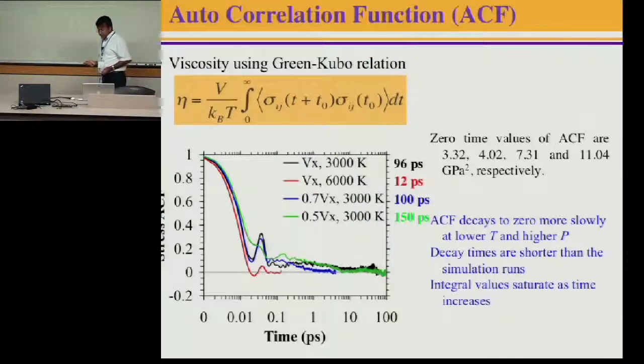Similarly for viscosity, you need to look at autocorrelation functions. Here I plotted the normalized one, otherwise there are initial values. How fast those autocorrelation functions decay determines how fast the viscosity integrand converges. So again, under some conditions you need really long runs. For example, in silica I'm still not happy with the results, so I am trying to make a longer run for silica liquid at relatively low temperature.